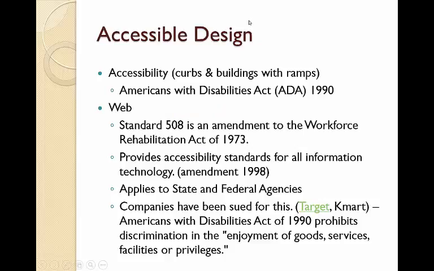All right, so accessible design for buildings, there's curbs, right? The cutout in the curb so that a wheelchair can go up it or somebody with a cane doesn't trip over the curb. For buildings, and ramps so people can access those buildings. And this was all part of the Americans with Disabilities Act of 1990.